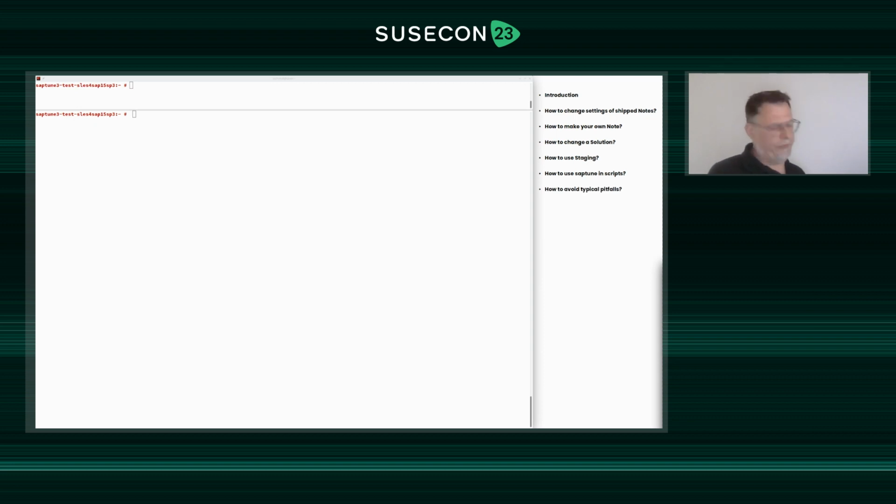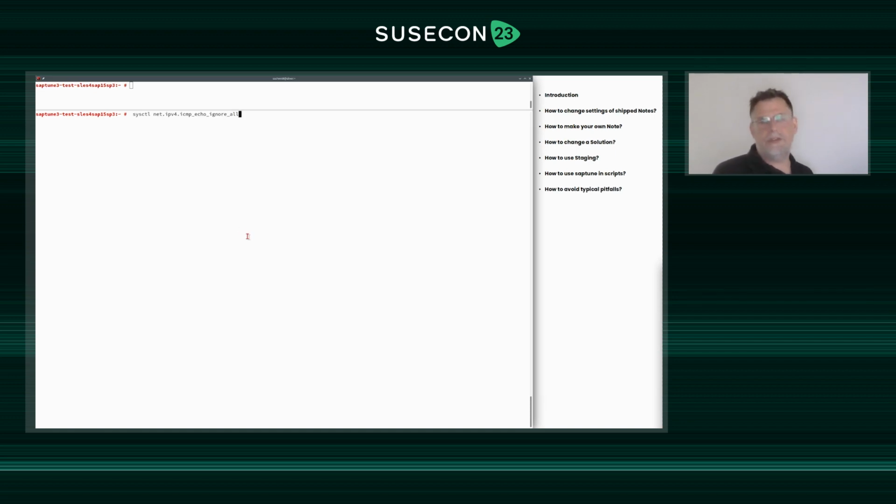Of course, there is the possibility to do this with firewall rules, but there's also a sysctl parameter called net.ipv4.icmp_echo_ignore_all, which is currently set to 0. And if this parameter is set to 1, then the system will not answer to ping anymore. We limit this in this example to IPv4.